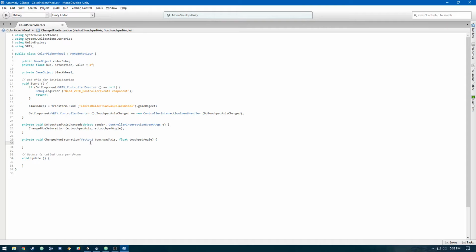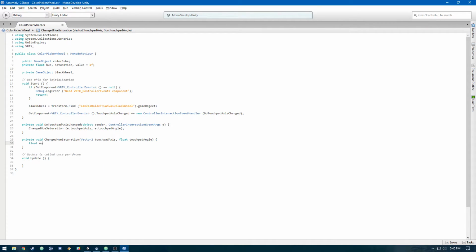Okay, so first of all, the touchpad angle that VRTK is going to give us for this event is, if you imagine the unit circle, not at the right side. It's going to give it to us as if it were at 90 degrees, so the very top. And the way that Unity converts the HSV color to RGB, we need it to be on the right side. So we're just going to go ahead and normalize that angle, and that's going to be pretty simple here.